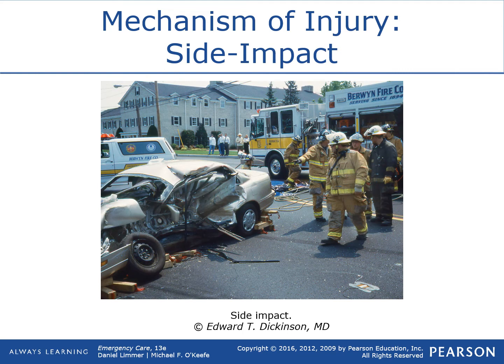Side impact, or T-bone, usually can cause a lot of problems if they're hit on the side that the patient is sitting on. So this is driver's side, so someone is sitting here, so a car came and hit him here. You see all the metal that's been pushed in towards the driver, so you're going to expect a lot of injuries, especially to the side of the driver.